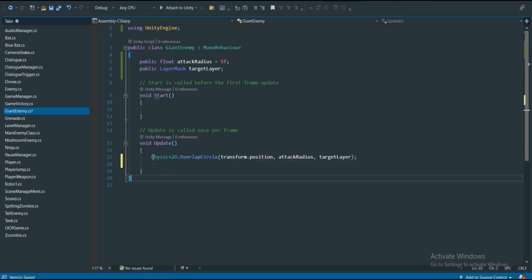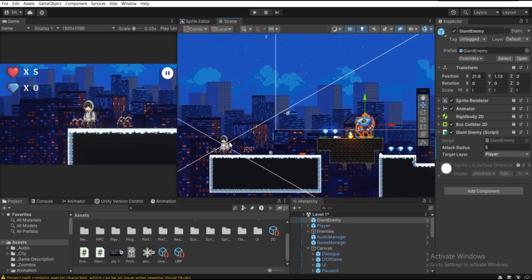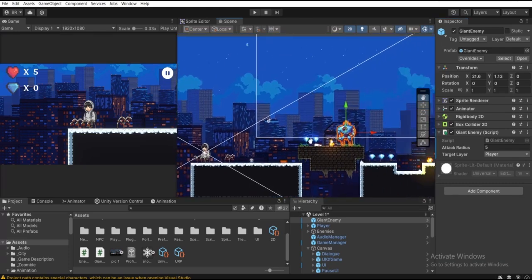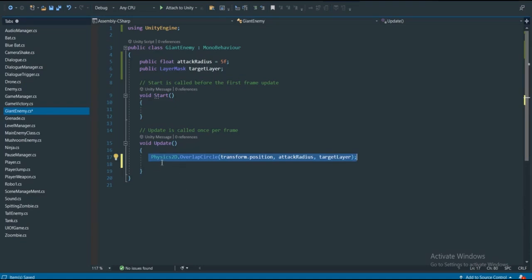So we just created the circle from the center position of our enemy game object with this much radius and target layer. This can be true or false depending on whether the player game object is really colliding with that circle. If so, this function is going to be true, else it will be false. So let's store whatever we get into a variable. We're going to put it into a Collider2D, because this will work like a collider.